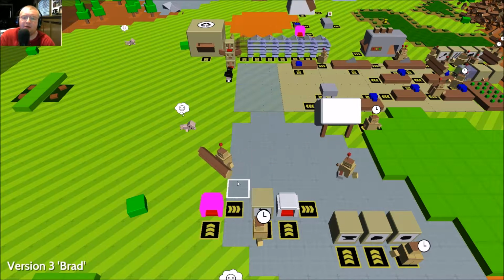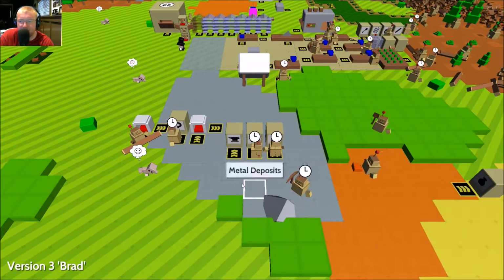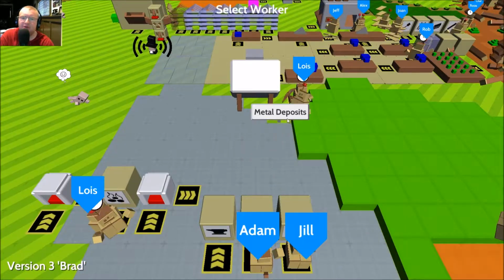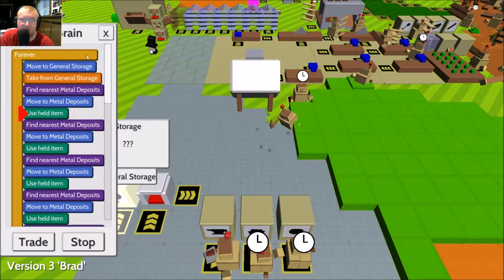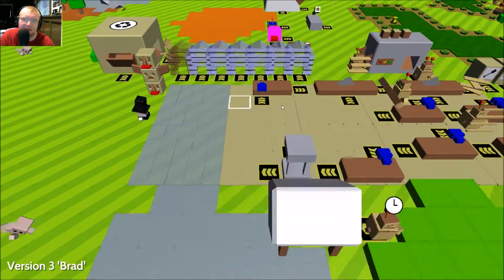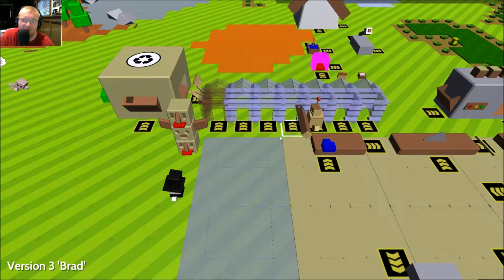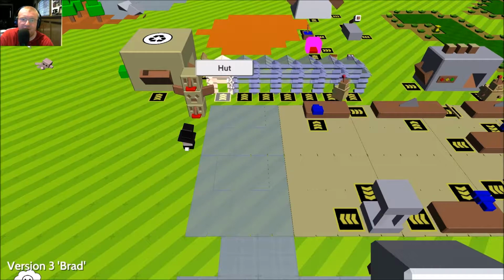Because all the other ones, like if we find our metal mining guy, wherever he went off to. Where did he go anyway? There he is. So if we look at this guy's code, for instance, it says find nearest metal deposit. This guy's code doesn't say find nearest building or nearest foundation. Because yeah, see, these are foundations too, so if that works, so let's see.